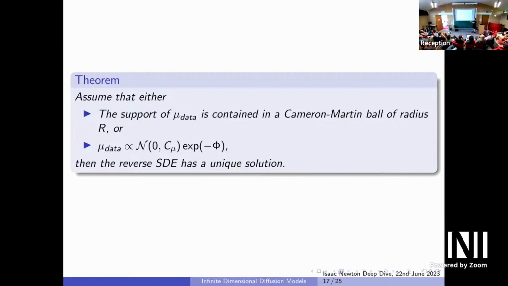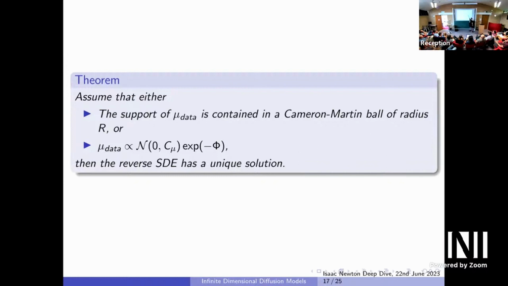then it only would need to be supported on L2. This is a strong assumption on the support of mu data. If you have a mu data which is supported in some Hilbert space, let it be H1, then you need to use the white noise process of this Hilbert space to get uniqueness of the reverse thing. So actually you introduce way more noise than you would think. If mu data is supported in a ball in L2 of L2 functions, then you would really need to introduce white noise as we know it, where each point is uncorrelated, to get uniqueness.